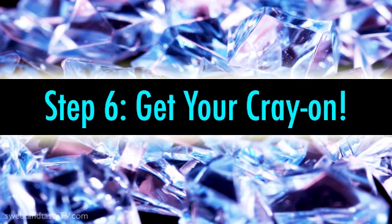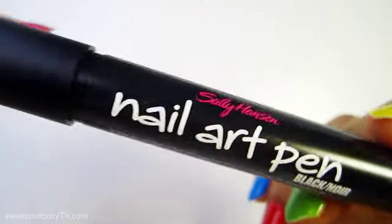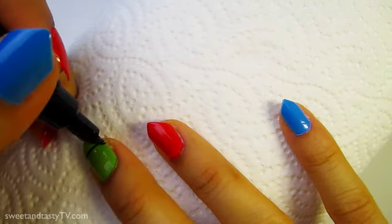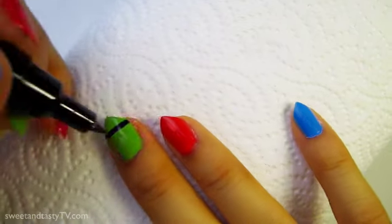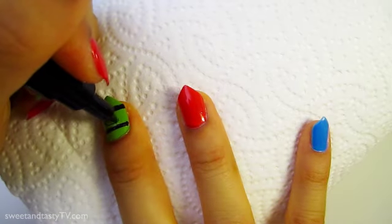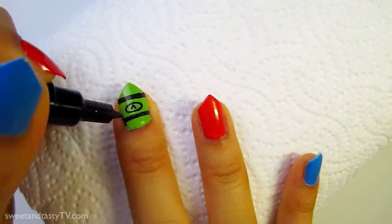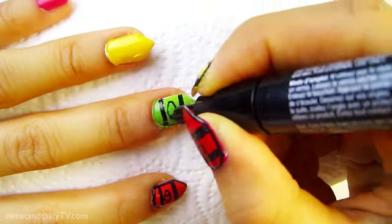Step 6: Let's get our crayon. It's time to draw the crayons. After your nails are completely dry, get your nail art pen — I'm using Sally Hansen's Black Nail Art Pen. Another option is using a toothpick. Draw a horizontal line from one end of your V-shaped nail to the other, then draw another line right below it and fill in the space. Create another thick line on the bottom portion of your nail. In the rectangular space right in the middle, draw a wide oval. I'm writing 'crayon' on my nails, so if you're drawing on your middle nail, write an A. Then outline your nail. Take your time and try to make your line a consistent thickness. Now repeat Step 6 nine more times.